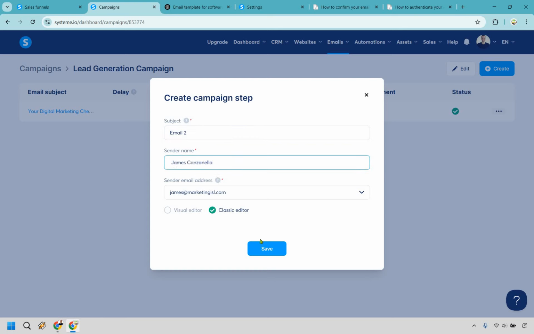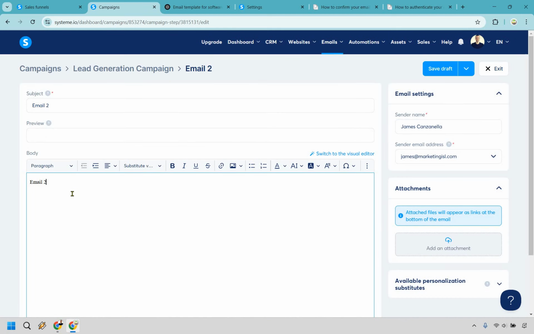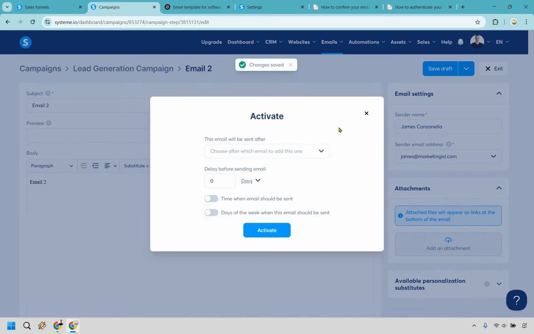So your subject line would be there, your name, email address, all is good, right? So let's just say this is email 2. There's body copy in there. It gets sent maybe to a tutorial, a free gift, an affiliate link, whatever it is. Let's say we finish that. Same thing here: what we want to do is save and publish. Now, this is the important part. This email will be sent after our first one, okay? And also right here, delay before sending email. So if you want to do 1 day later, you can do that.